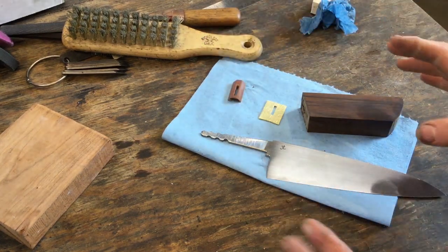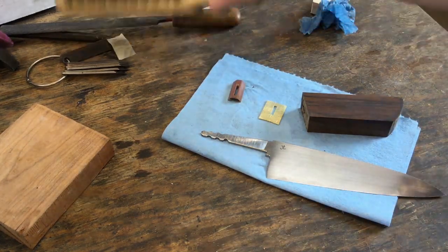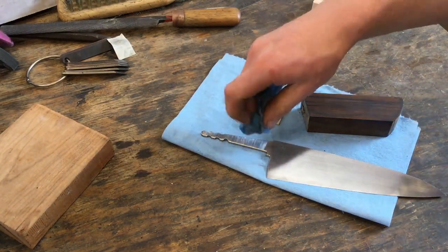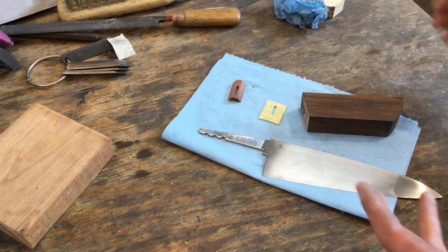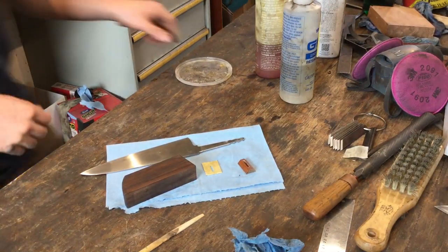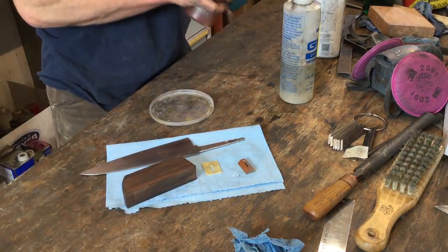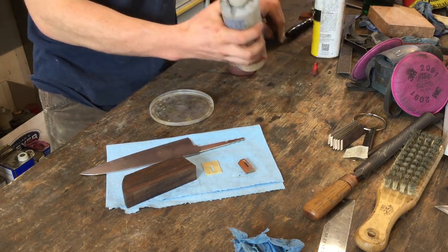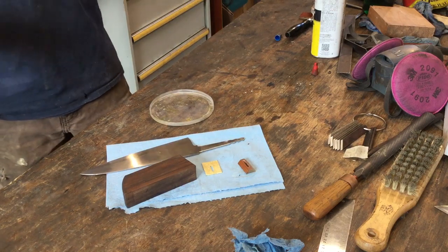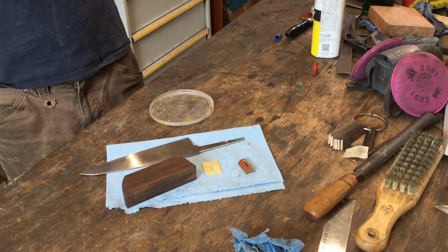So here are all our components. They've been totally cleaned with solvent and with abrasives to make sure that all the surfaces that are going to be touching epoxy are going to have the best chance of a good mechanical bond. I use West Systems G-Flex epoxy for my knives. I find it's a good combination of properties.